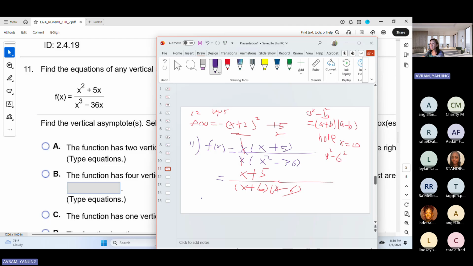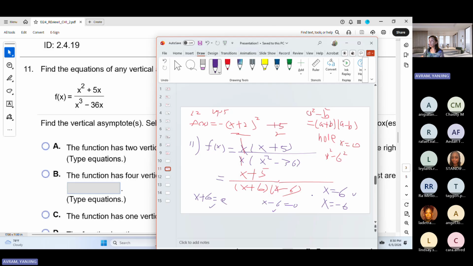So when the denominator equal to 0, which is each factor equal to 0, and then we solve for x. So x here will be x equal to 6. X here equal to -6 for this one. If you solve this one, x will be -6. If you solve this one, x will be 6, right? So these two will be the vertical asymptote. Okay, so that means the graph cannot pass these two vertical lines.